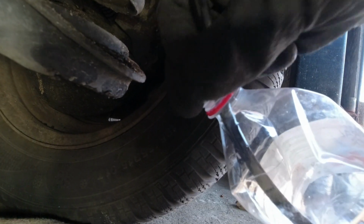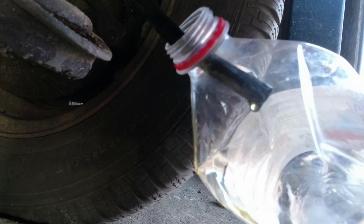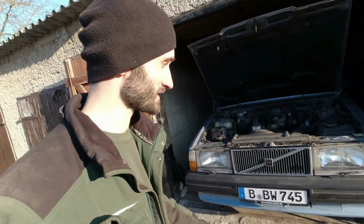So now hopefully you can see the quality difference in the fluid coming out. There we go. Another job done on the brick, one of 3 bricks. The brakes were working before and they're going to work the same now. I'm probably not really going to notice much difference. Maybe slightly less brake fade when the brakes get really hot.